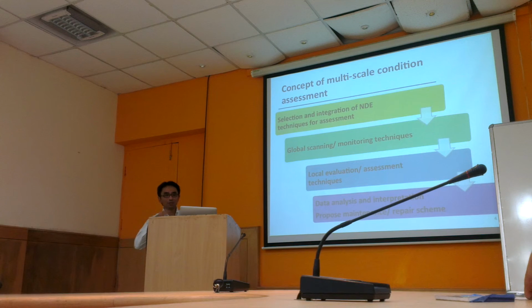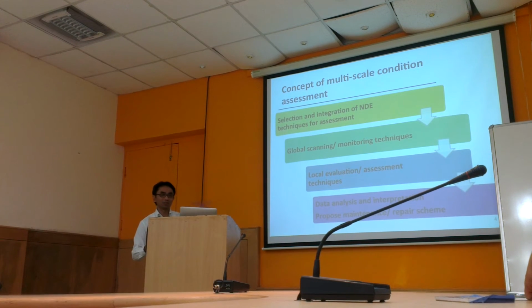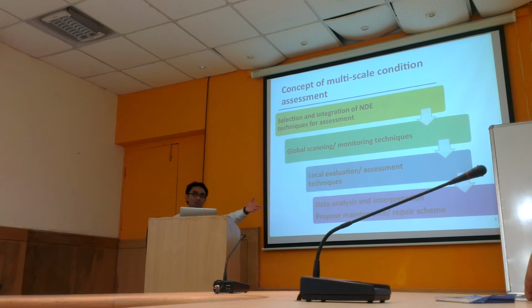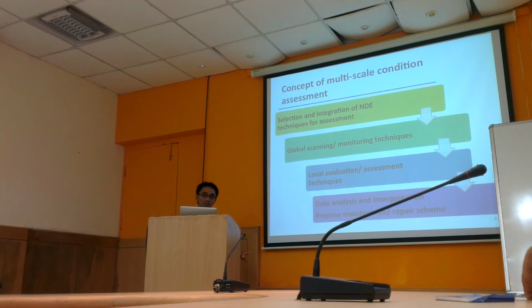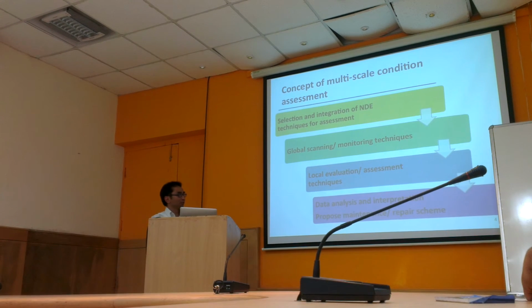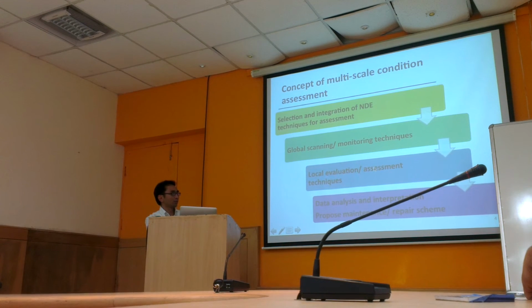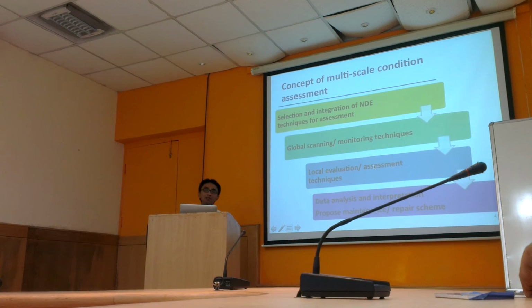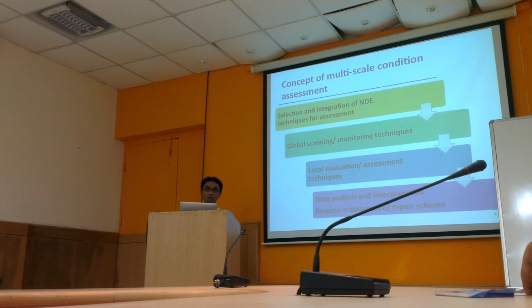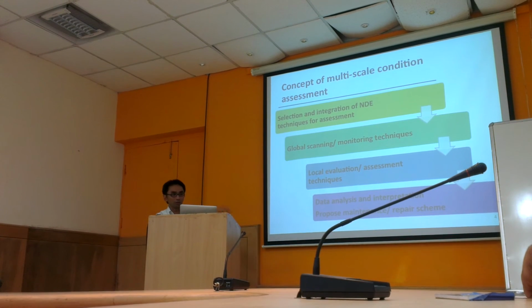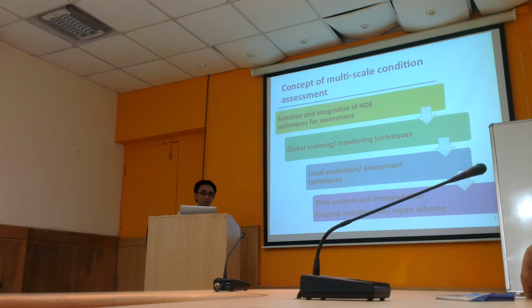Maybe they will give you some indication. These techniques will tell you roughly there is some weak spot there, but we couldn't know how weak the spot is. What is the depth of the crack, for example? How deep is it? Or what is the orientation? So from there, we have to implement a different set of techniques, the so-called local evaluation or assessment techniques. The Rayleigh wave can be classified as a local technique. We can focus on those problematic spots and characterize the damage.